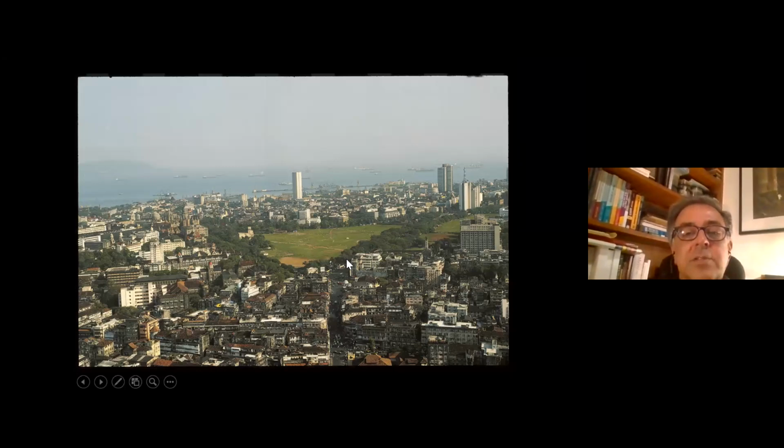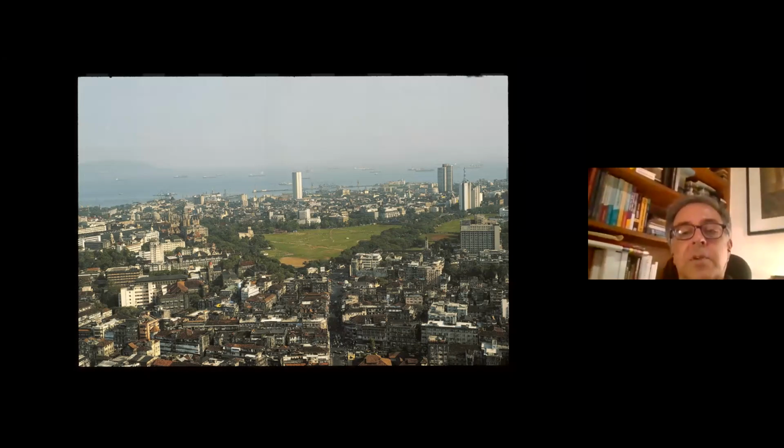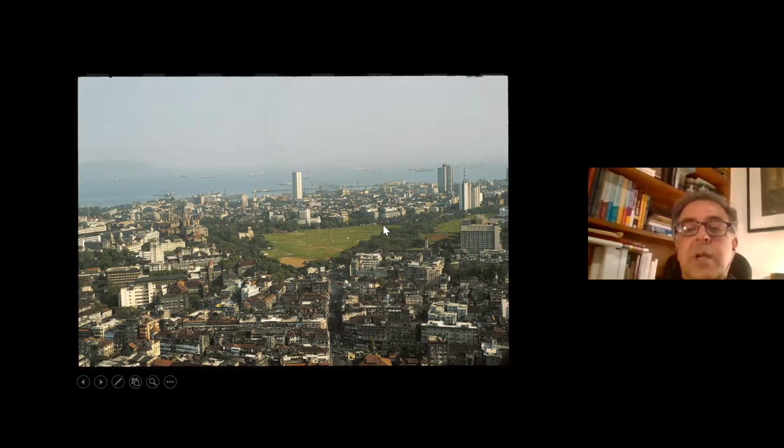This is interesting because you look back onto what was the fort. This whole area was the fort. And this area was at one time dense with palm trees and coconut trees. But because the English felt very threatened by the possibility of invading armies, these were cleared. They wanted to establish a clear line of sight, first 300 meters, 800 meters, 1,000 meters, and chopped off literally hundreds and thousands of trees to create these open spaces so people who were on the fort with their guns could defend the fort effectively. Fortunately, the fort never needed defending.